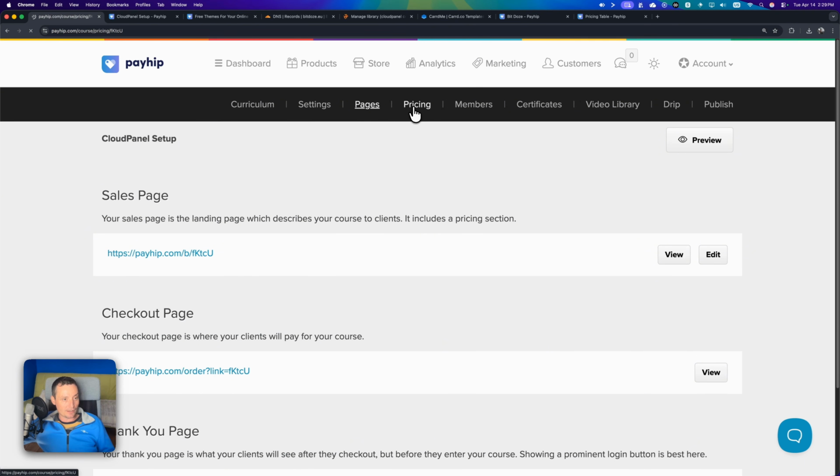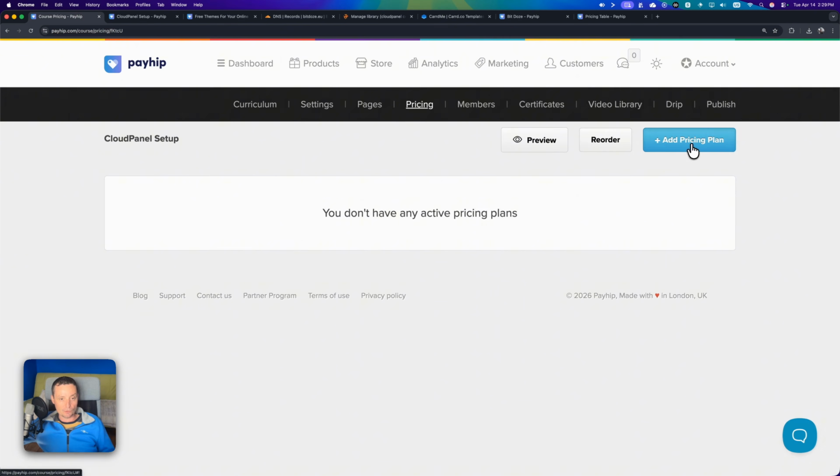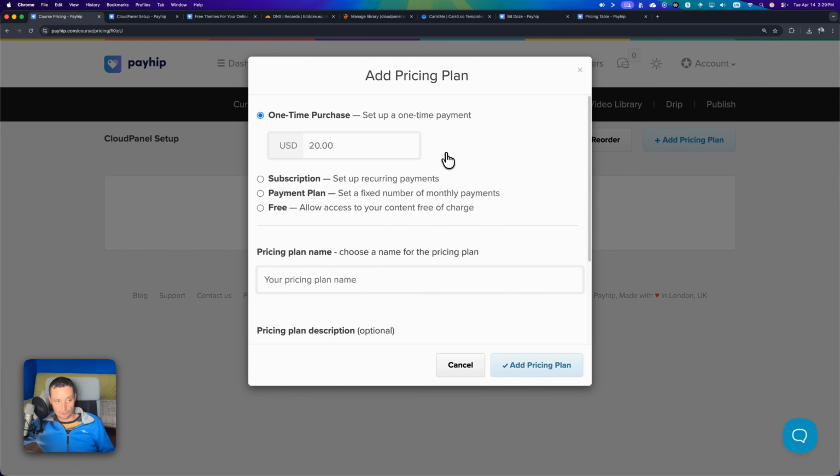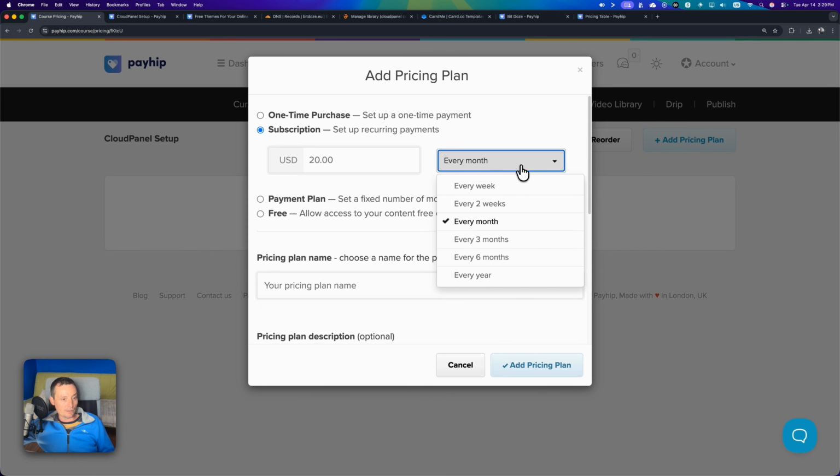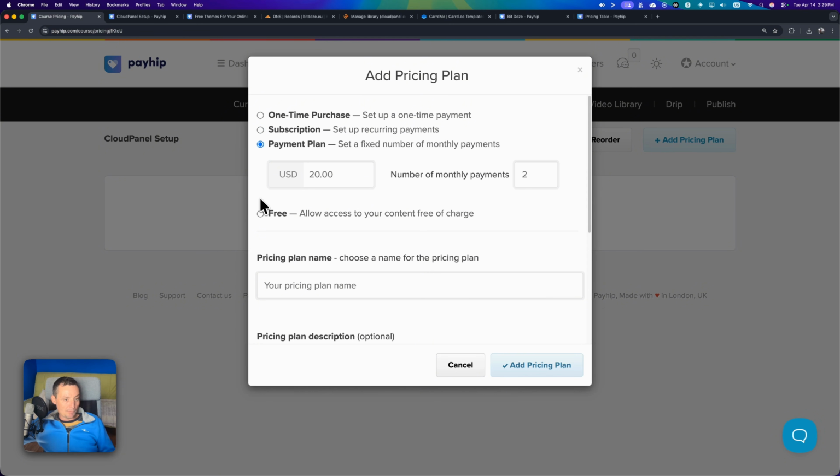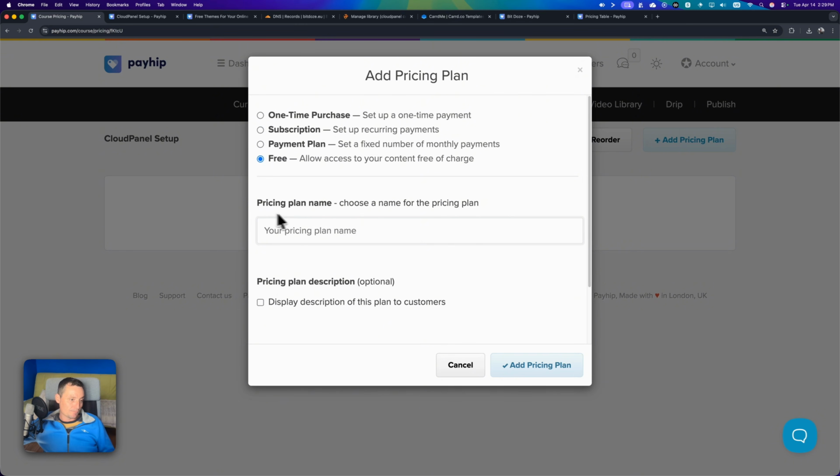In the pricing area like this, in here you will have the options to add a pricing plan for your course. In here you can put one-time purchase, which you can set the price, subscription like every month, 3 months, and so on, payment plan, free.